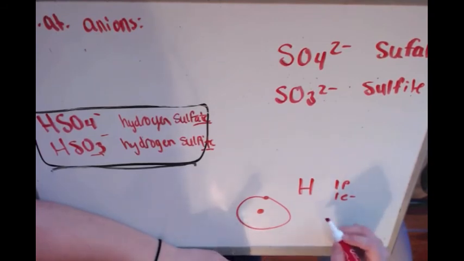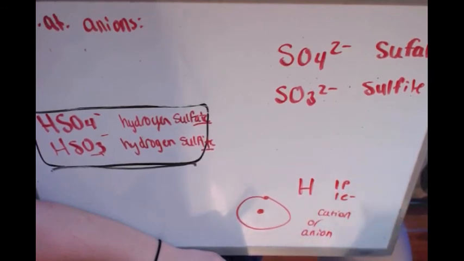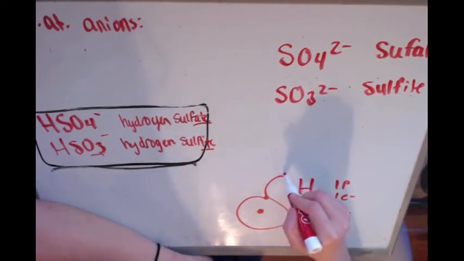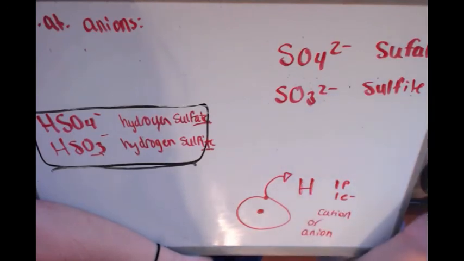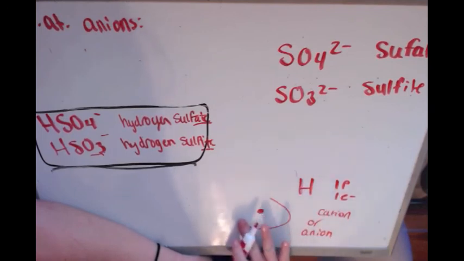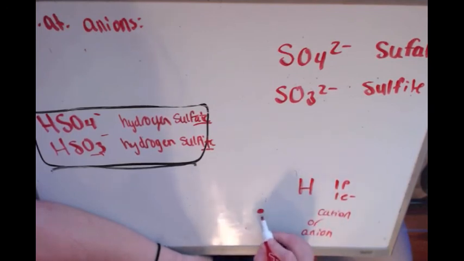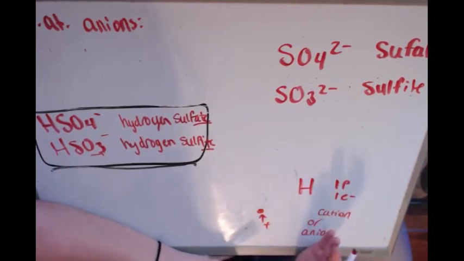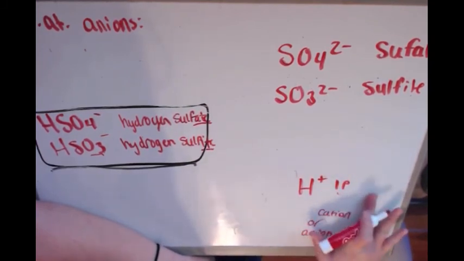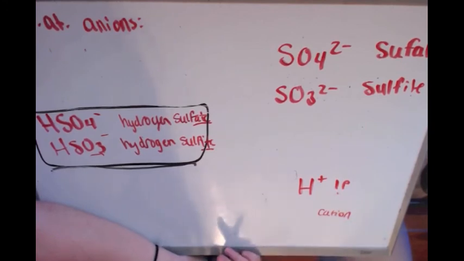Hydrogen can function as a cation or anion. Whoa, that's some serious stuff right there. If it gives this electron away, gives it to a nonmetal, it would be functioning as a cation, right? It would have given its electron away, and then it would only consist of this positive proton. So that's why we refer to hydrogen as a proton, right? And we would write it as that if it gave its electron away. Following me?